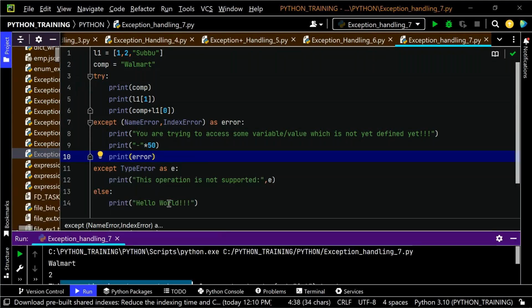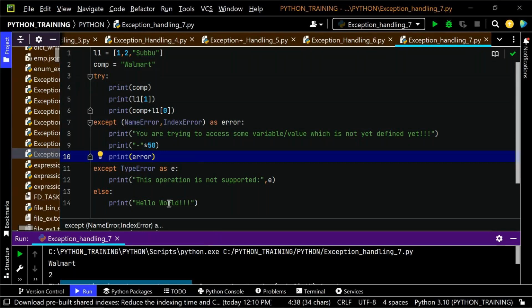That means when to use this else block: you have an exception handling block like try and except, multiple excepts or single except. If everything goes fine, let's say you want to send an email, you're working on a reporting application, generating a report and connecting to a MySQL database. You must be familiar with the MySQL database, we set it up in the previous session, and then handle the database operations too. Definitely, to connect to a database, we need a user ID and password.